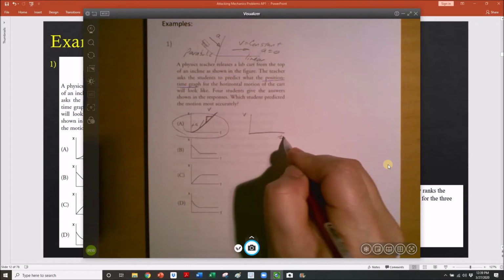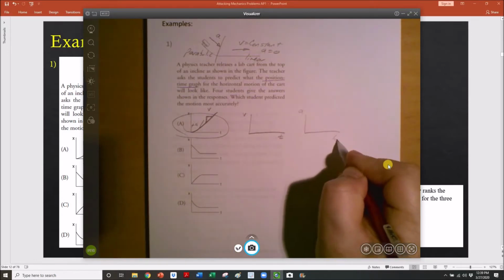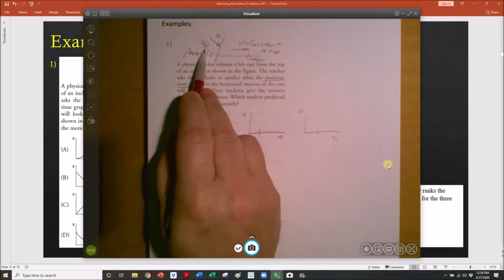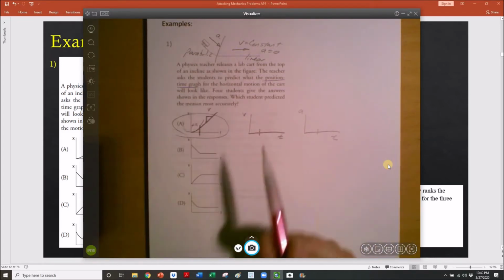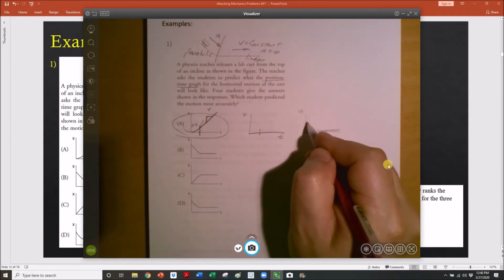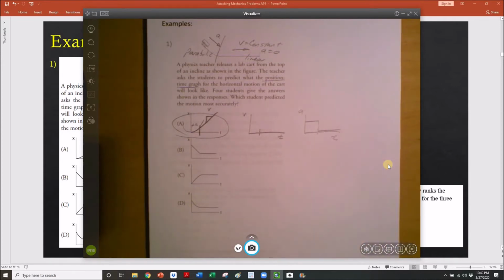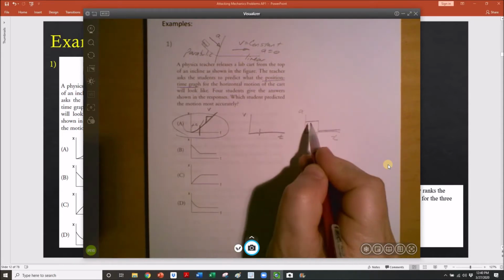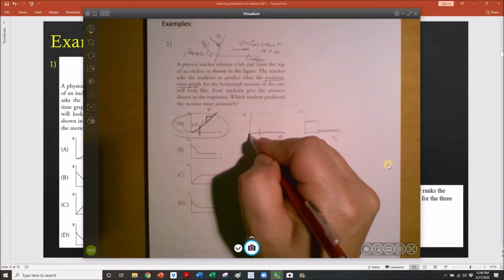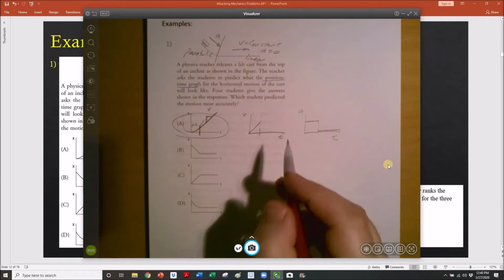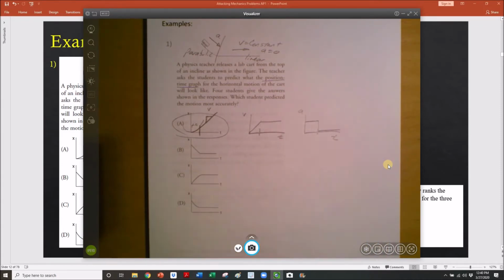Okay, so what will the rest of the graphs look like? So velocity versus time and acceleration versus time. So we're going to have this break point right here in each one, because we have two distinctly different types of motion between here and here. So the acceleration should be 0 out here and positive up here, so it should look something like that. And then the velocity graph, since it's a positive acceleration, should have a positive slope, and I'm assuming it's starting at rest, so it should have a positive slope up to this point right here. And then after that, it should have a constant velocity, so it should look like this.